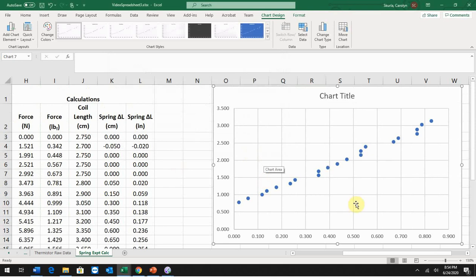Okay, so now we're just going to have the data that we want to calculate our slope from.